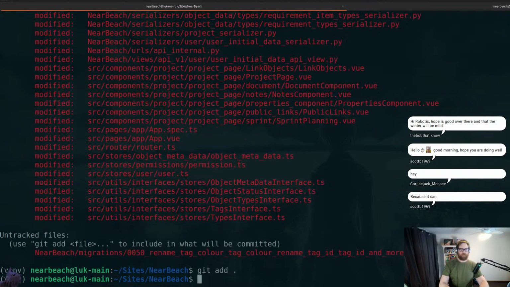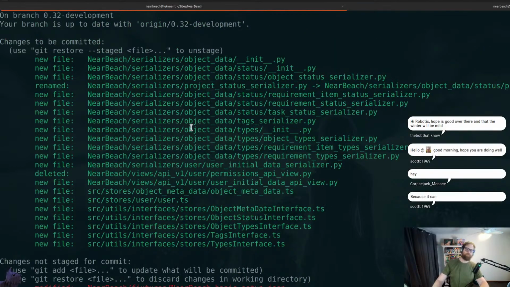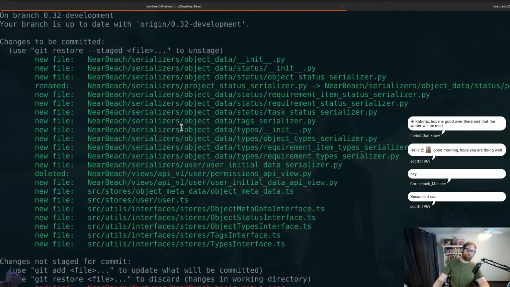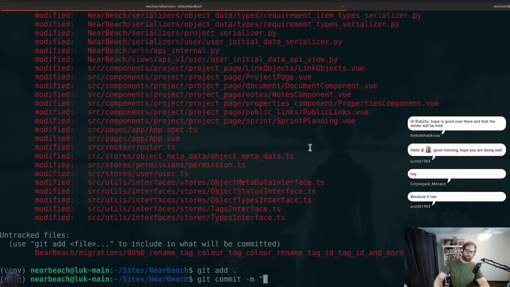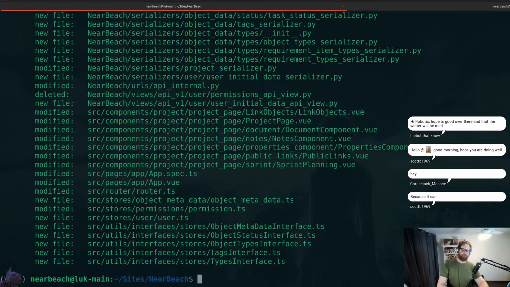I'm going to go git add. What we're going to do is we're going to go git commit. Implementation of the... actually no, I'm not going to commit just yet, because there's a lot of stuff that we're actually doing in here.